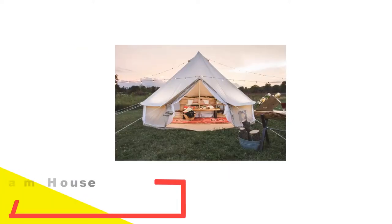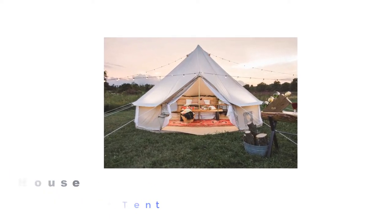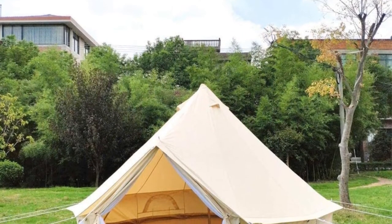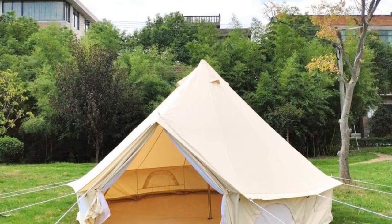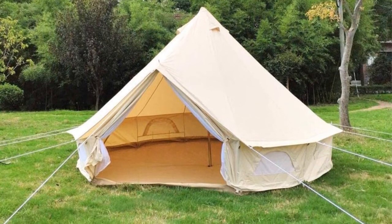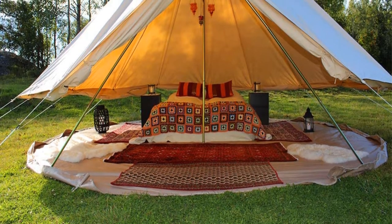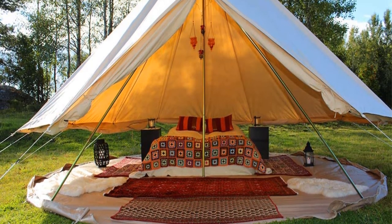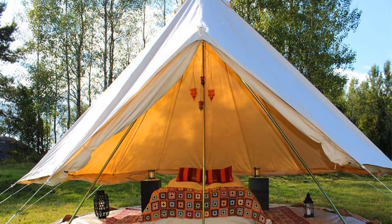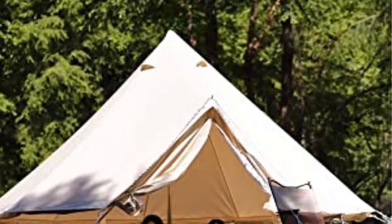Number 4: the Dreamhouse Canvas Family Camping Bell Tent. A great glamping tent with multiple size options and hundreds of different features, all for your ease and comfort. The Dreamhouse outdoor waterproof cotton canvas family camping bell tent can easily fit four people with plenty of space still left afterward. Unlike other products, this one is designed in a less complex way with just a single metal pole in the center. Stability issues are dealt with by attaching the guy ropes from the top. The material is entirely waterproof and UV resistant, and the ventilation openings on top make the interior comfier. The PVC floor is removable in case added ventilation is required.